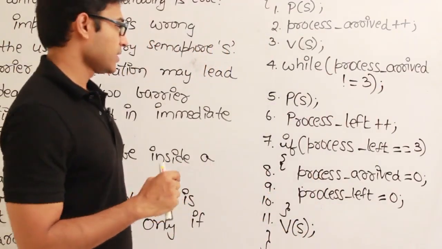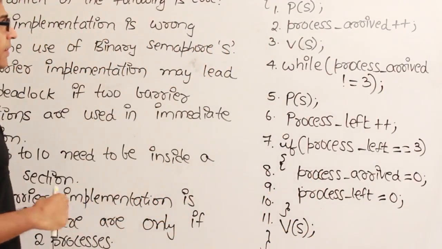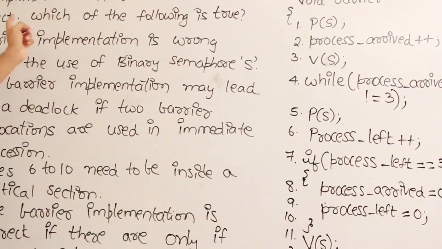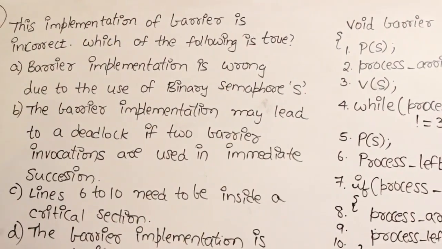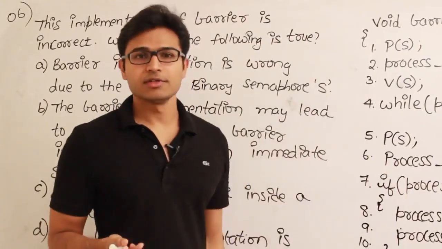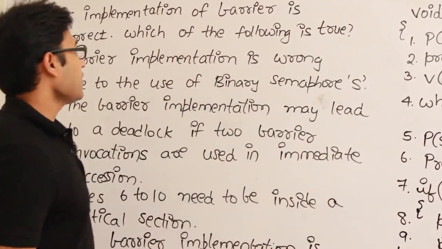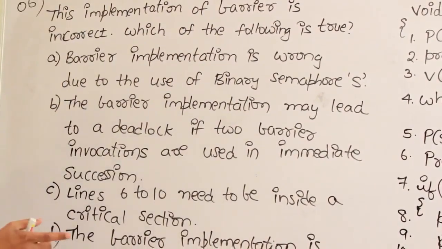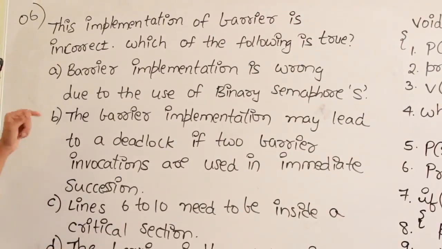And now they are saying that this is fine. They are saying that the implementation of the barrier is incorrect. That is what they declared. They have given you the answer too. They said that this is a failure, this will not work, right? And then they are asking you the reason why do you think that it will not work. So they have given some options.